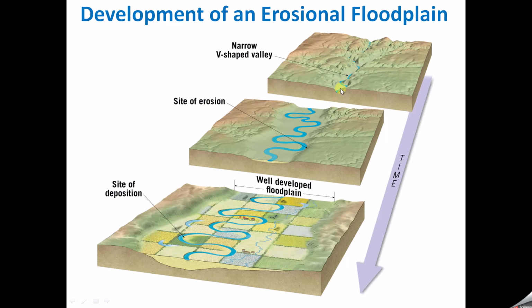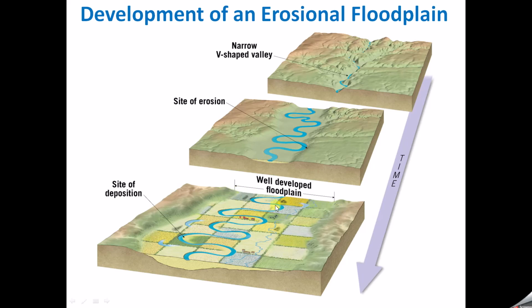Here the V shape most of the time forms at the upper parts of the stream, at the head of the stream. It's characterized by cutting down in a V shape and has lots of rapids and waterfalls, and the terrain is still mountainous around it. As the erosion increases, the river will start bending. That means the river will leave the downcutting and start cutting side to side, widening its course until it creates a wide plain.